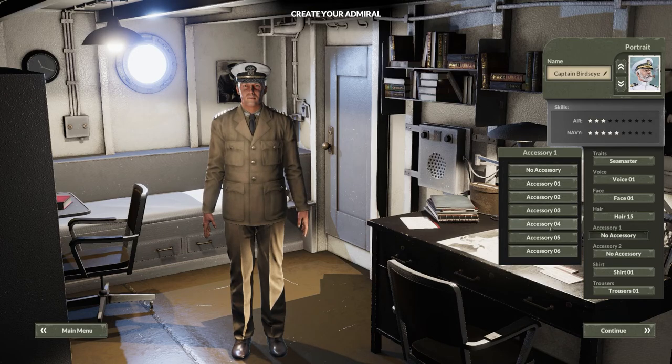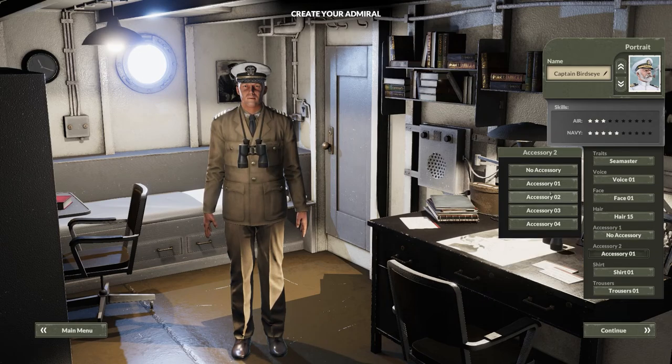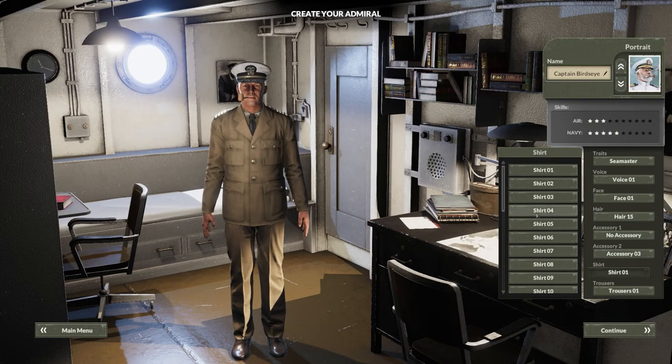What accessories can we have? We need a pipe. No, we don't want no eye patches. Are these just all glasses? Okay. What about accessory two? Okay, there, yeah. So we can't have facial hair? That's massively disappointing.